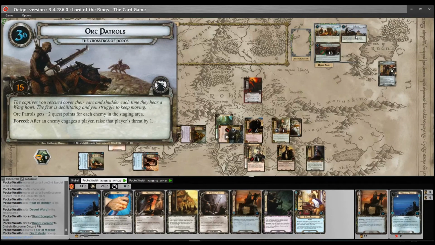The captives you rescued cover their ears and shudder each time they hear a warg howl. The fear is debilitating and you struggle to keep moving. Orc Patrols gets +2 quest points for each enemy in the staging area. Forced: after an enemy engages a player, raise that player's threat by 1. Oh, that... See, that's what's going to kill me.